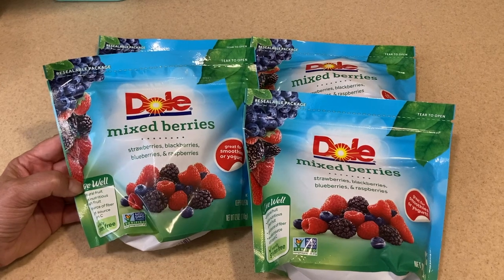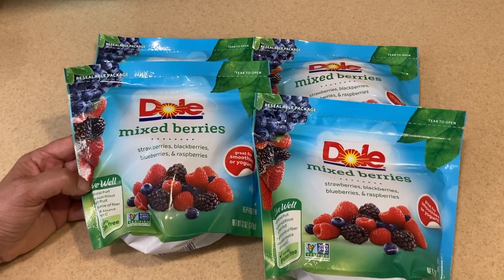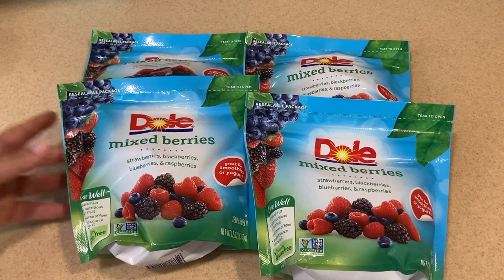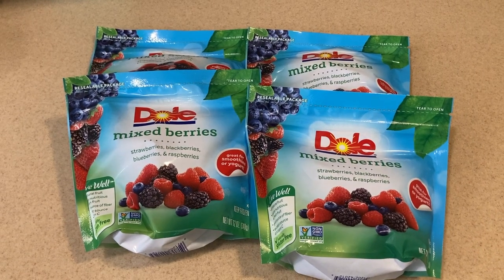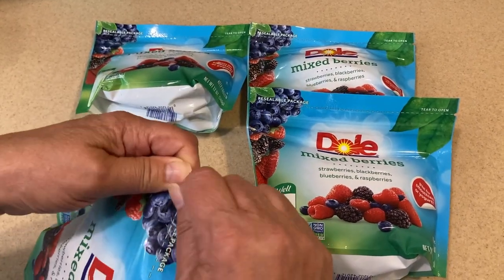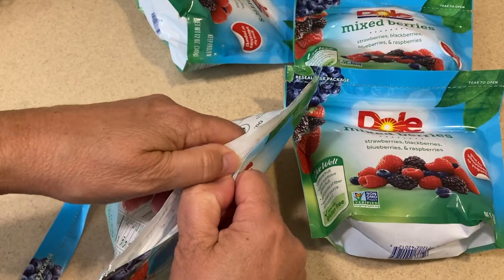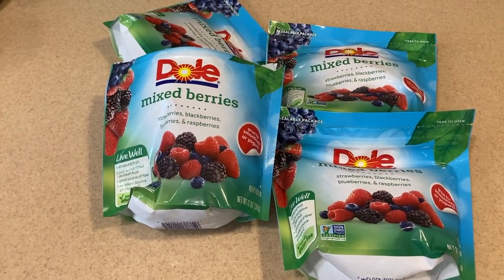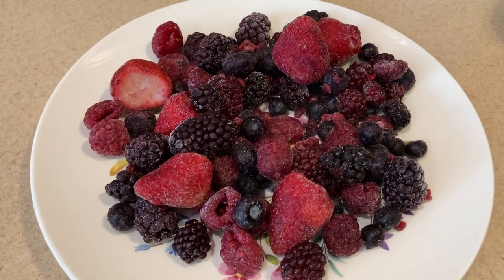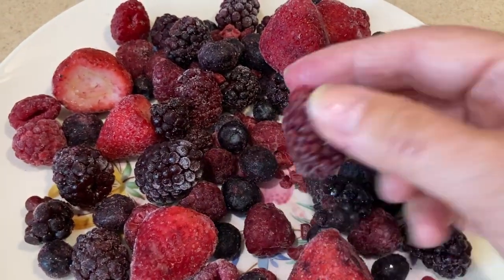The other day we had showed you the Dole fruit we had gotten frozen from ShopRite for 99 cents a bag. I wanted the mixed berries, so they gave me a rain check — four per variety. Now we got these home and we're going to Food Saver them the exact same way. I'm curious to see how many blackberries and raspberries are in this bag. Look at that — blackberries, raspberries! This is a find for 99 cents a bag. Look at how beautiful this Dole fruit is — I'm pretty darn impressed.